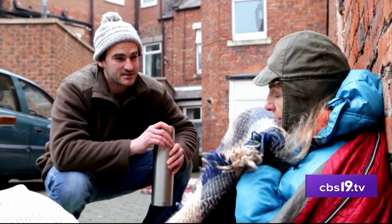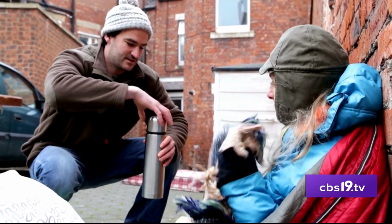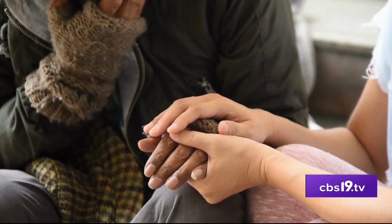When it comes to extreme cold, everyone is considered vulnerable, especially those who may not have anywhere to get out of the weather. Thankfully, we have shelters in East Texas who want to make sure people stay safe when it comes to cold temperatures. So when the temperature drops, we want to encourage anyone that's unsheltered to come into the shelter for safety purposes. Whether it be our shelter or somewhere else, we just want people to be safe.